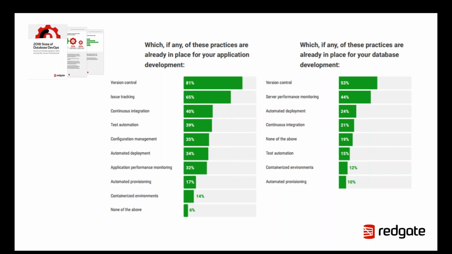As you can see from this graph, the development practices you associate with DevOps, version control, automated deployments, etc. are more commonplace in the application in comparison to databases. So what we'd like to do now is to run a quick poll to get a feel of where everyone's at as far as these practices, and whether or not you are already applying these in your database development.